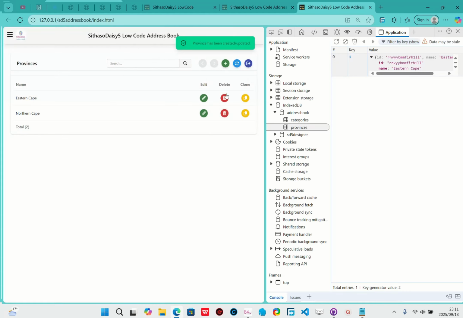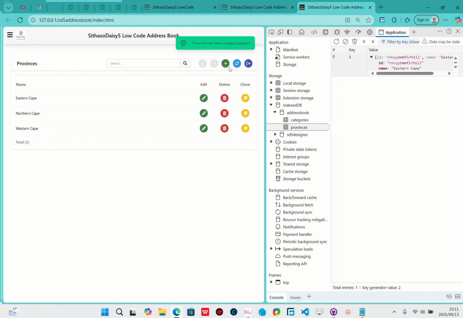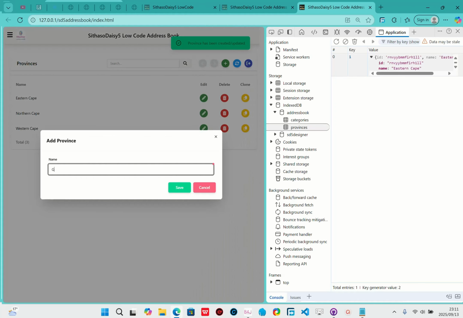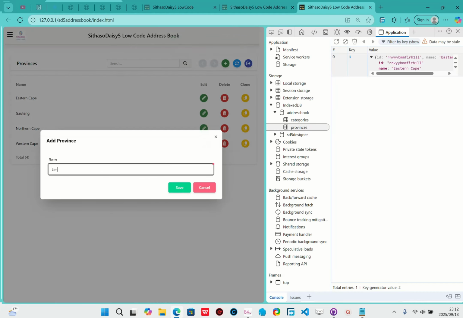And then we also have Western Cape. And then we have Gauteng. And then we have Limpopo. And then we have KwaZulu-Natal.